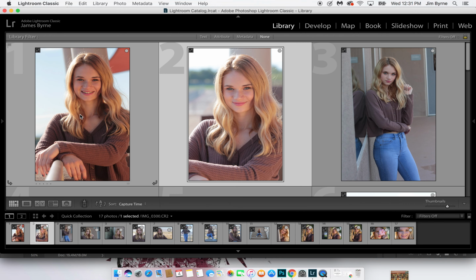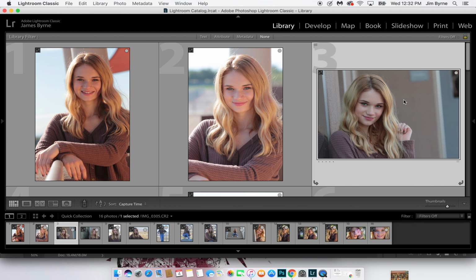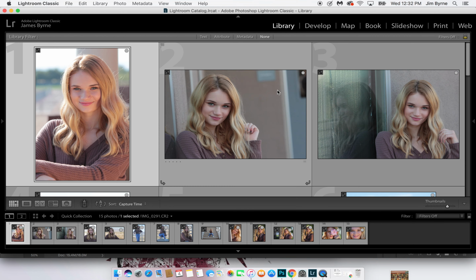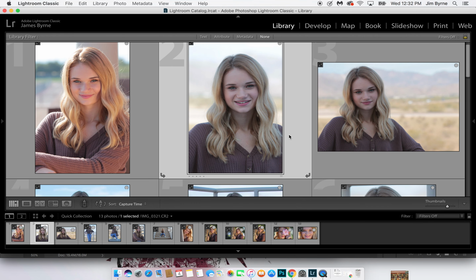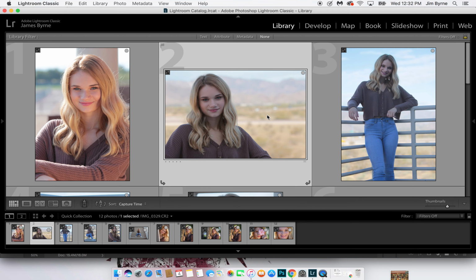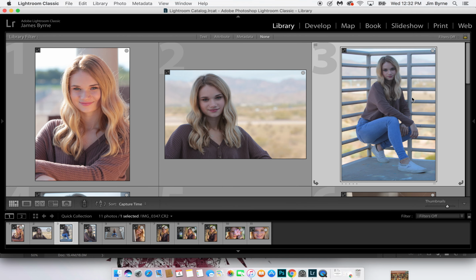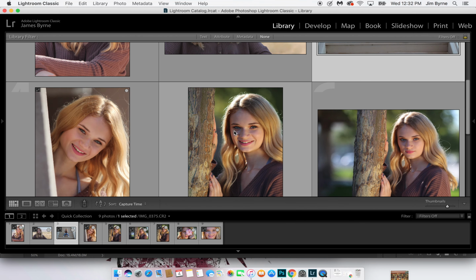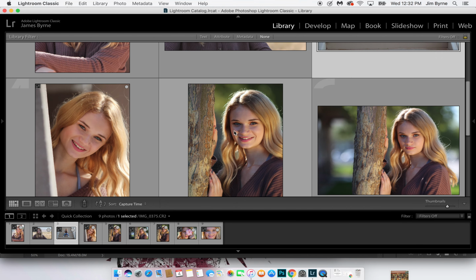All right, so of these, let's see here. I like these two better. This one's a little bit better lit. I do like these, but I think it's not quite what we're looking for. Okay, so I'm going to remove these 3. All right, we're down to 9, top 9.